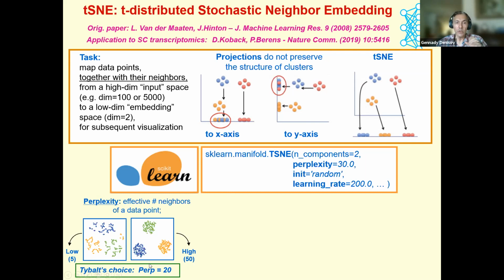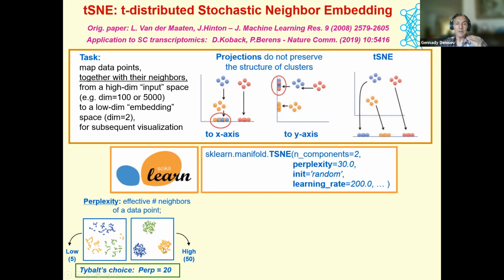And it depends on your data. If your data are kind of scattered data, like this one, then you would set the perplexity to 5, a small one, because if you take 50, for example, then that vicinity will include all of these data points. Obviously, you want to have low perplexity. On the other hand, if you have dense clusters in the data, then the perplexity may be higher. So each data point will include the neighbors from the same cluster.